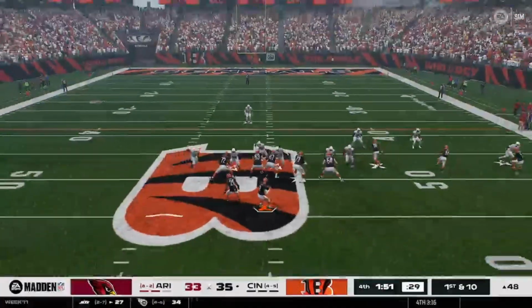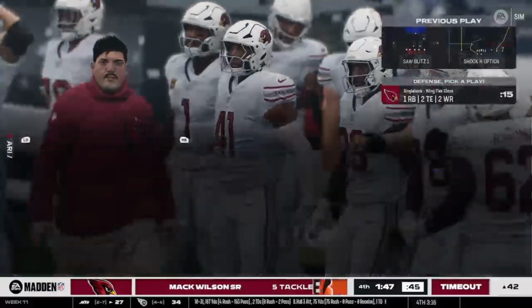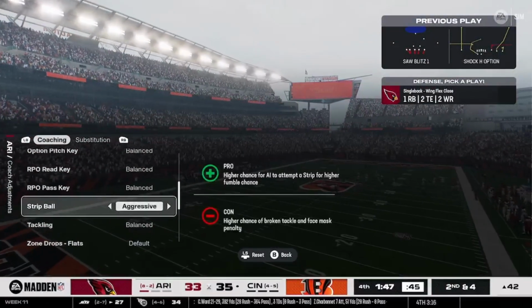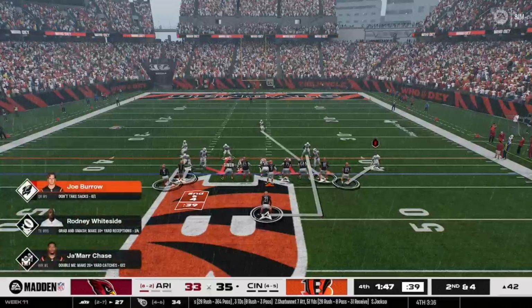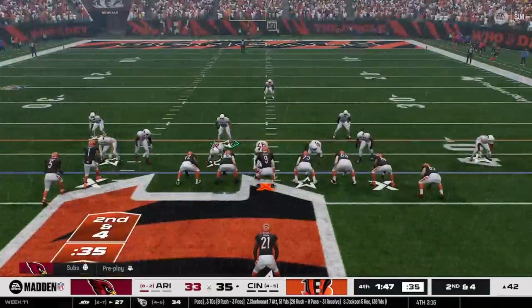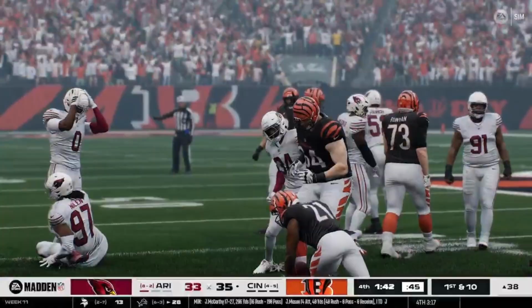I can tell. Inbounds. Not ideal. All right. We need aggressive. Need to stop him, please. And that's going to be first down. That's game.